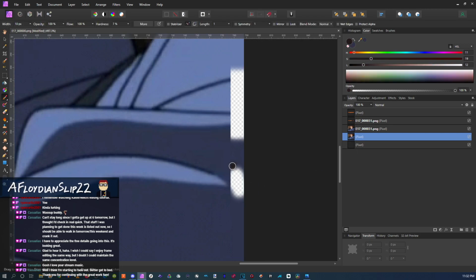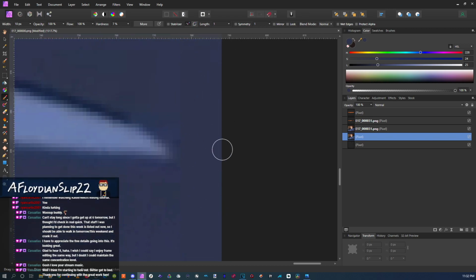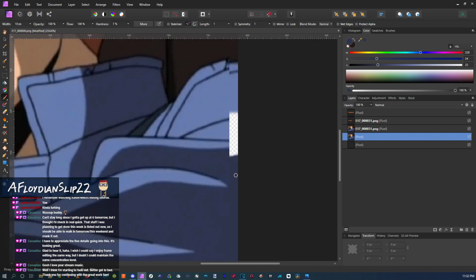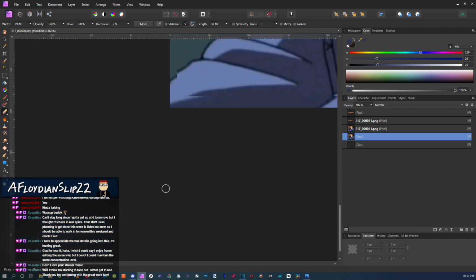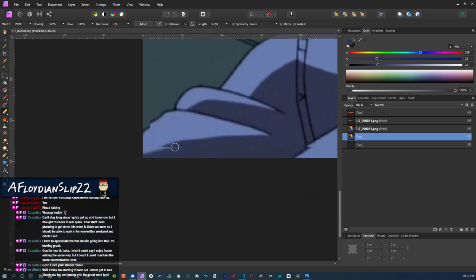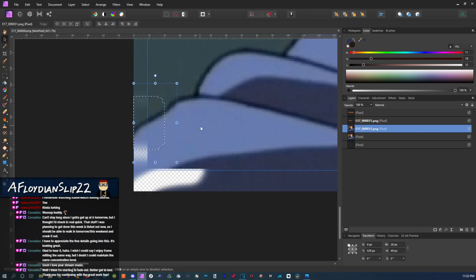That can just be a solid color, thank goodness. Yeah, that can just work like that. This can get erased. This section can get erased. That section we may be able to move up. Perfect.